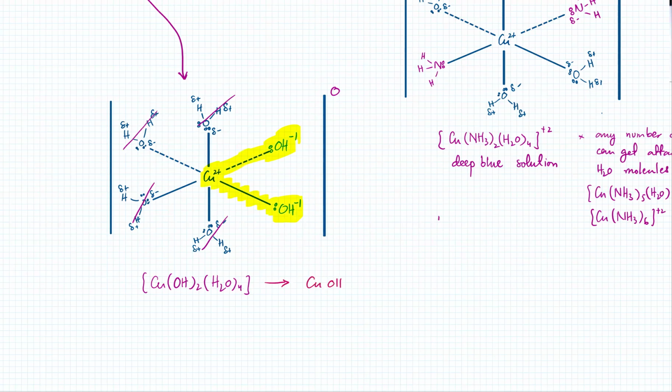Cu(OH)2. It's going to form an ionic compound, a solid ionic, and it's an insoluble ionic lattice. So a solid precipitate would form, and the water molecules would even leave the complex, right? So it would no longer be a complex. So it's going to be a pale blue precipitate. Is this clear? Yes, sir.